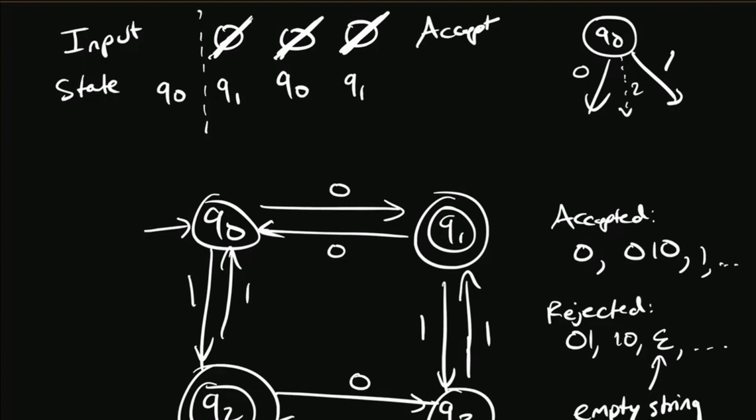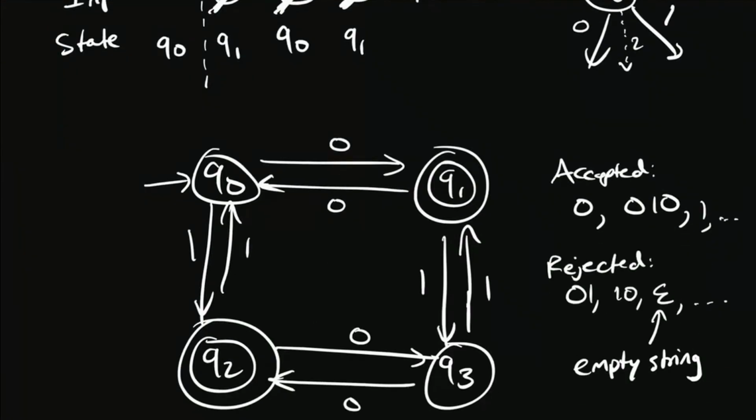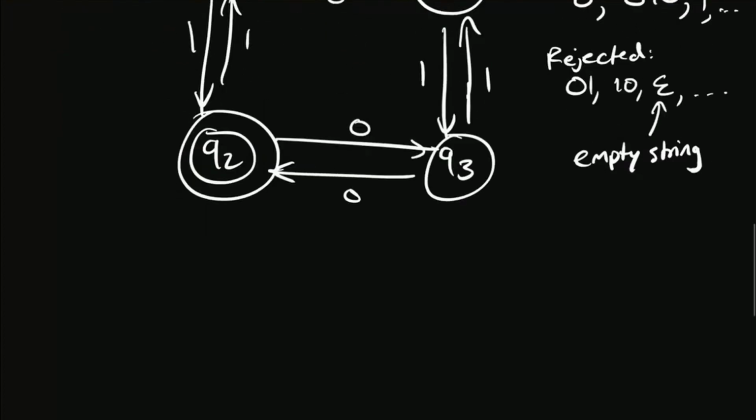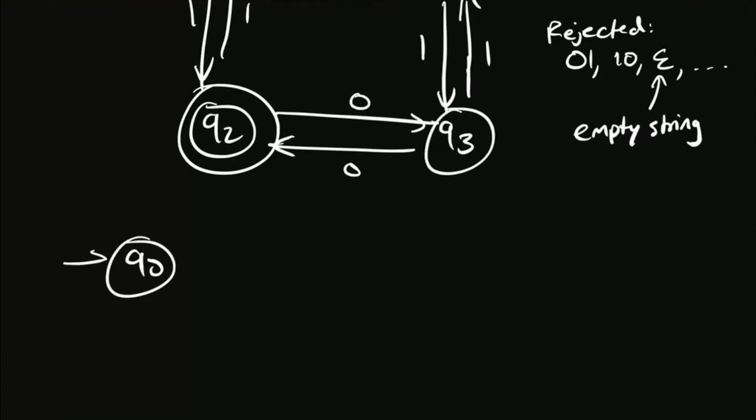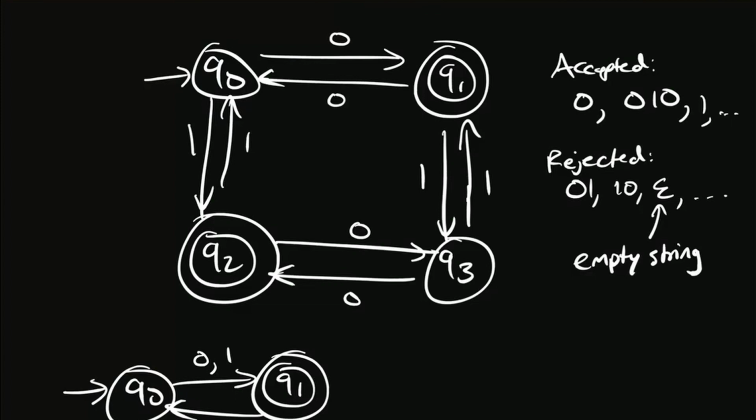But what is the difference between these two machines? What does the second one have that the first one doesn't? It has ones on the transitions. So could we actually make this second machine simpler than the one here with 4 states? In fact, we can. So we can do something like this, and then that works. It's exactly the same set of strings. These two machines accept the same strings because they do the same thing.